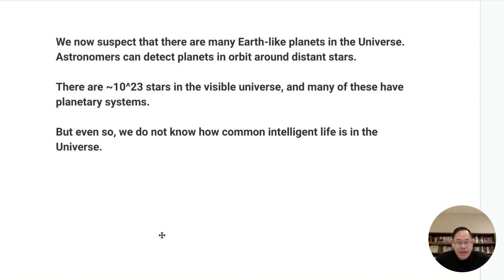And as we discussed in the last couple weeks of lectures, there are about 10 to the 23 stars in the visible universe, just the part of the universe that we can see. Many of these stars will have planets, and a pretty decent fraction of those planets will be favorable in terms of climate and temperature and mineral composition for the production of life. So there are definitely many places in the universe where life, it seems, based on our current understanding, could have evolved. How long that takes and how common life should be, however, is still an open question.